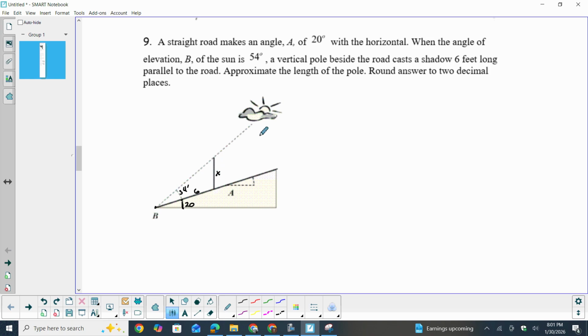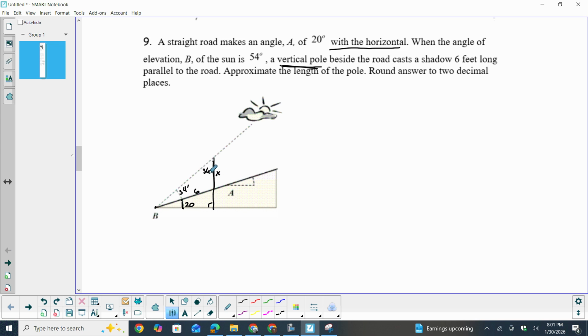I'm just going to draw this vertical pull. It's going straight up and down. So if I draw this vertical pull down to the horizontal, because it says it makes a 20-degree angle with the horizontal, then this must be 90. And if this is 54, looking at this big triangle, these angles add up to 180. There's 90 already, so these two add up to 90. 90 minus 54 makes this angle up here 36 degrees.